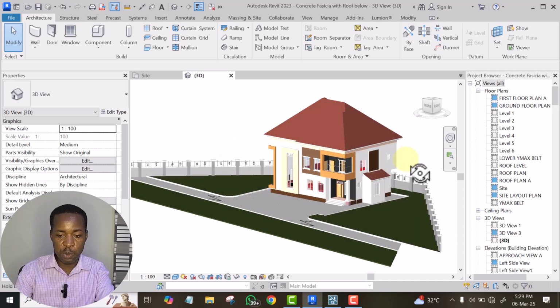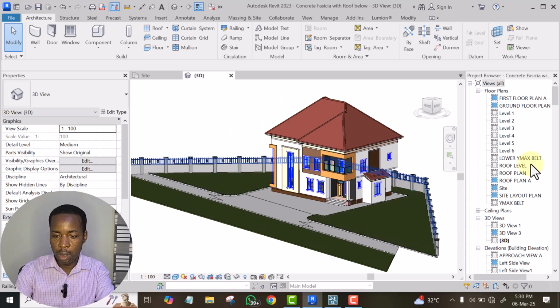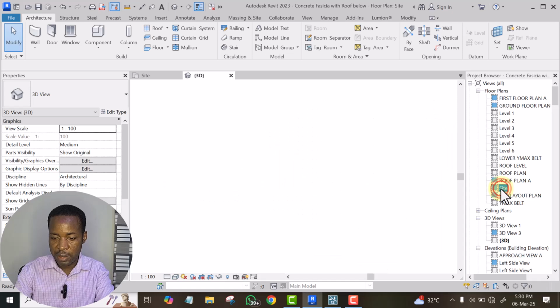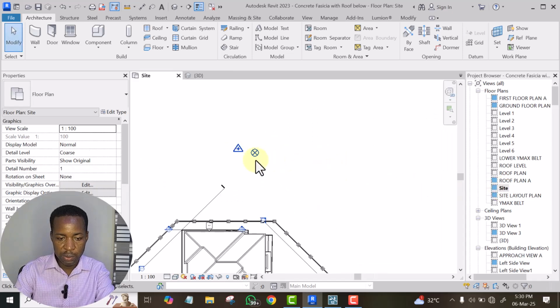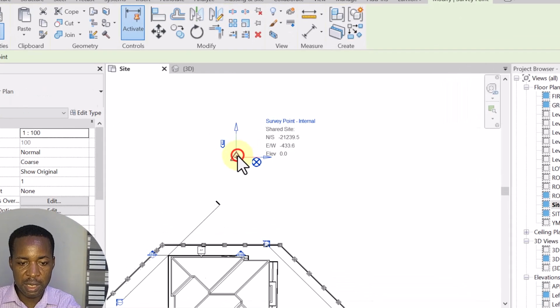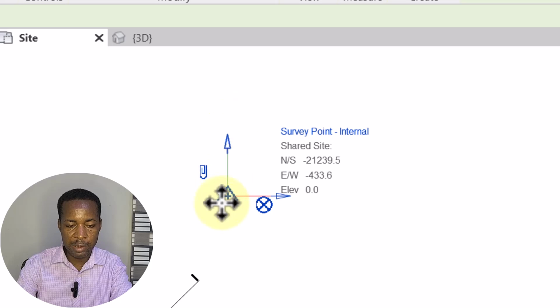Before we export it to Lumion, I will first go to site. Now if you go to site, you see this thing is called survey point. If I select it, you see that it's like an axis, y axis and x axis.